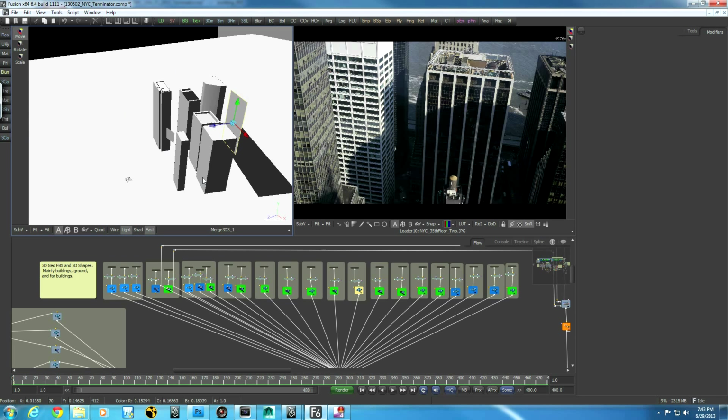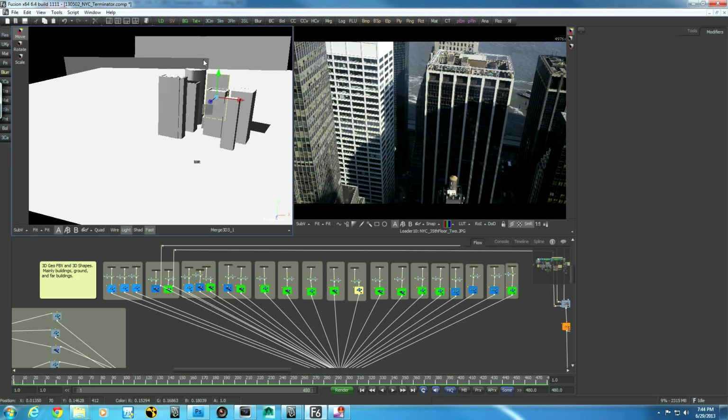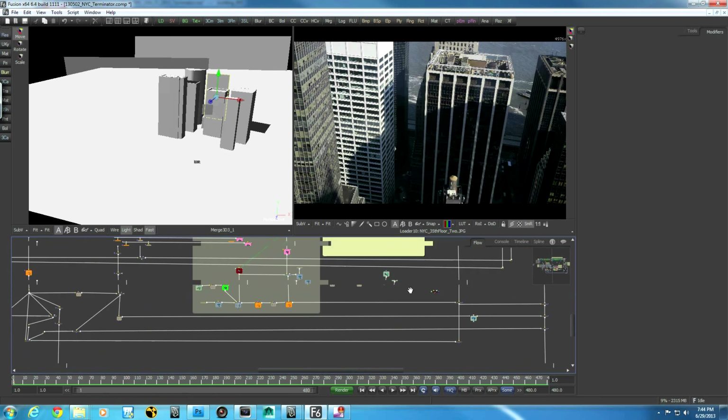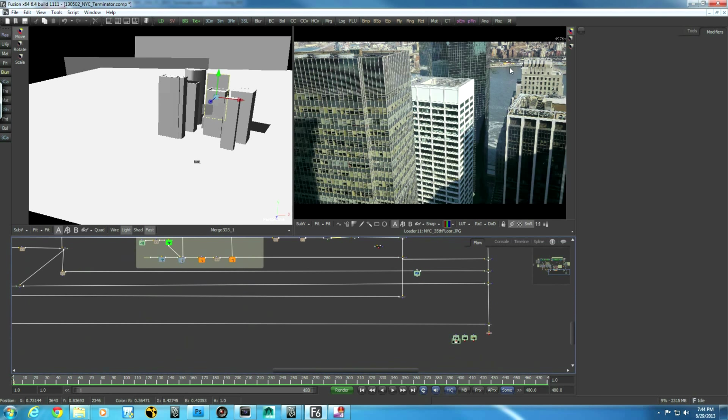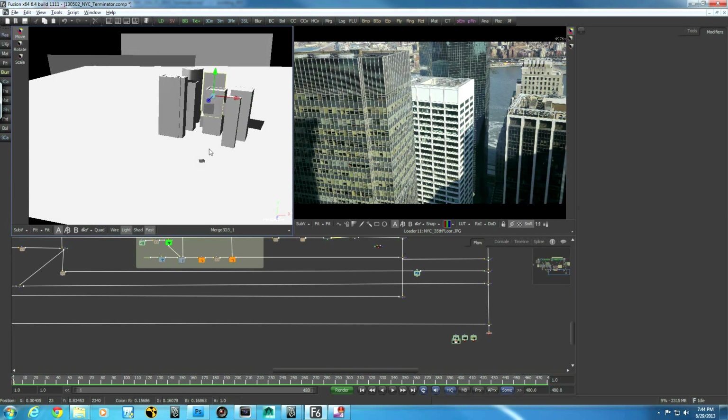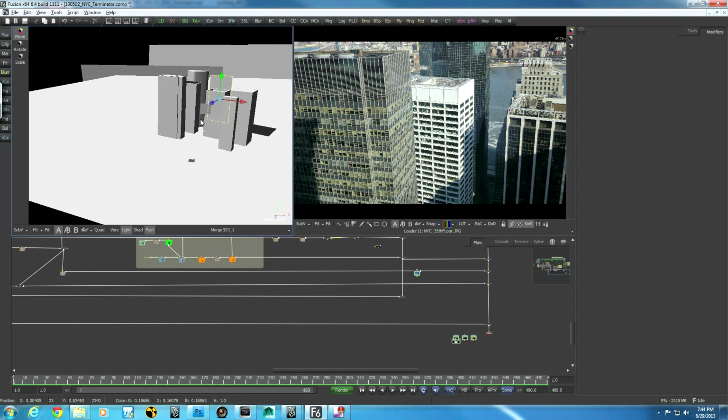You have the image plane for the ground and one for the back buildings, which you probably can see in the second image if you look at this one. Oh, sorry, the first one, I guess. Yeah, all these buildings that you see in the back, they are projected on these image planes. Because of the camera move, I had to widen this area here, and for that I used the clone tool in Fusion to make more buildings which would cover all the field of views continuously in FilmCam. Okay, so base geometry here, nothing really special about that.